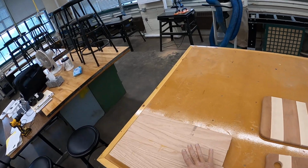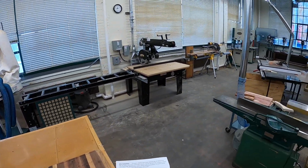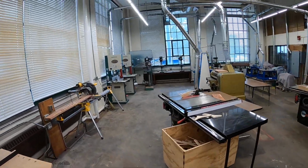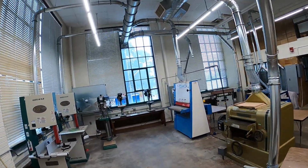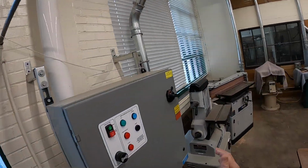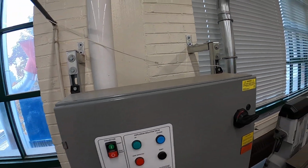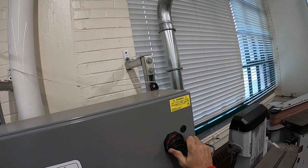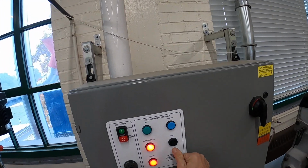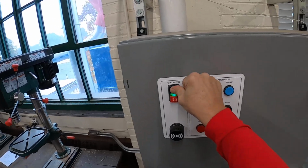So how do we get from this to this? That's what I'm going to do for you right now. All right, so we're going to turn on our vent system. It's on here, so I need to turn it on. Oops, maybe it's not on, okay. Red means go, right? Silence, reset, and start.